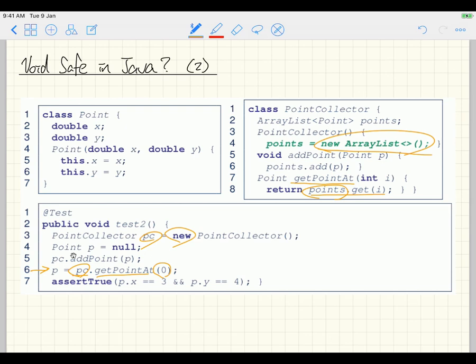Last line? Yeah, last line, right? Because remember, here we simply say P is assigned to null. Remember, the Java compiler does not keep track of the runtime values for you. In principle, it's undecidable. Now, line number 4 is simply null, which means we're adding null into it. So when we retrieve this particular point, P here will be null. P.x will be 3, you think? No. P is null. null.x will be a null pointer exception. Make sense?